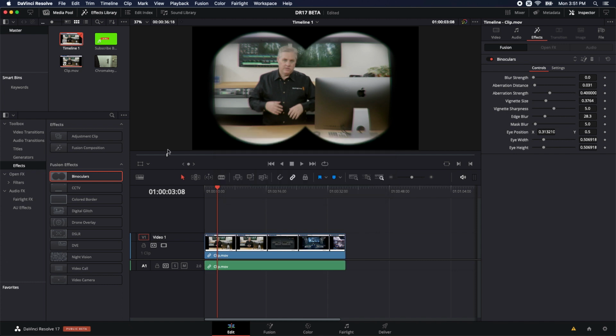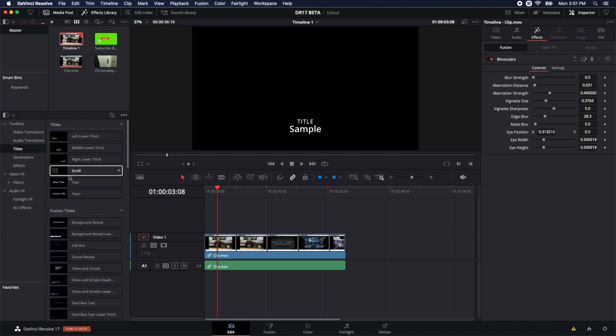There is a way to get around that. Of course, we can come in here and we can turn off the hover scrub preview just by clicking on those three dots, and now we don't have the hover scrub, which kind of sucks actually, because I really like this hover scrub preview. Where it's really nice to use is actually on titles. So if I click over here on titles, whenever I hover scrub over a title, it shows me what that title looks like, which can be very cool.